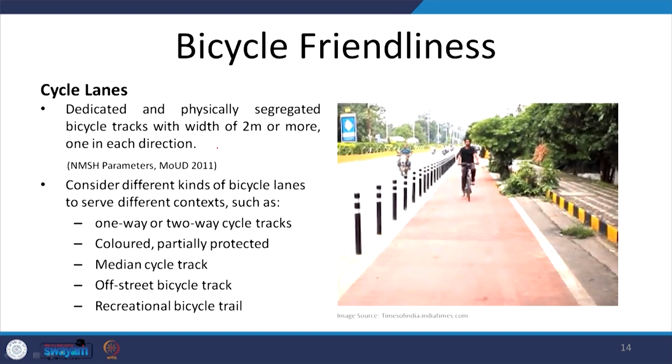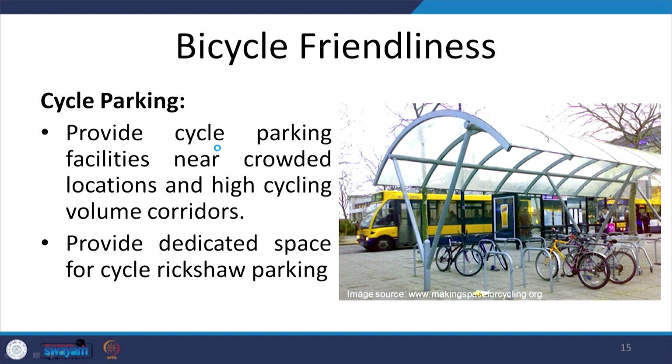So, all large developments, if they are considering non-motorized transportation facilities, have to look at provision of such lanes. Our cities also are encouraging the use of bicycles and hence providing bicycle lanes. For example, Noida and many other cities are doing that. Other than dedicated cycle lanes, we also have to provide for cycle parking, especially near the transit stations, for example, bus stops. So, this is ensuring the last mile connectivity.